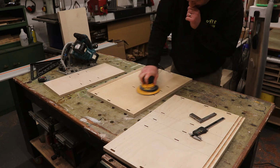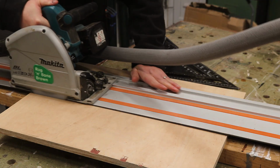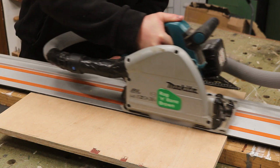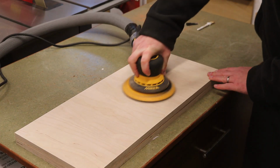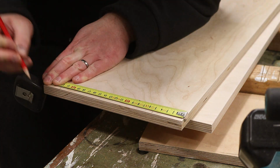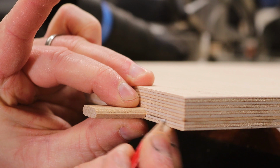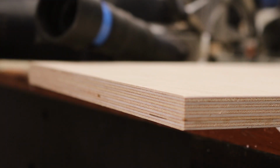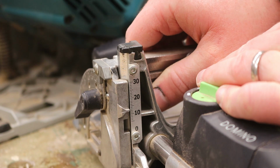Once I got the cabinet assembled and the centre panel and back panel in place, I can make the shelves for the cabinet. And that's just a case of cutting them to size and a bit of sanding, and after taking measurements for the domino positions, I make the corresponding marks onto the shelves. And then I want to set the fence of the domino to cut right at the bottom of the shelf, so I'm using one of the dominoes to find a centre point which I can then measure, and I set the fence to that measurement.